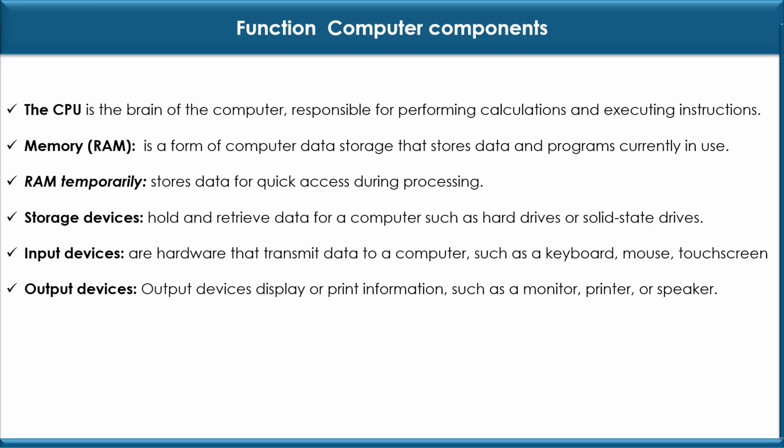Storage devices hold and retrieve data for a computer, such as hard drives and solid-state drives. Whereas input devices are hardware components that transmit data to a computer, such as a keyboard, a mouse, and a touchscreen. Whereas output devices display or print information such as a monitor, printer, or speakers.